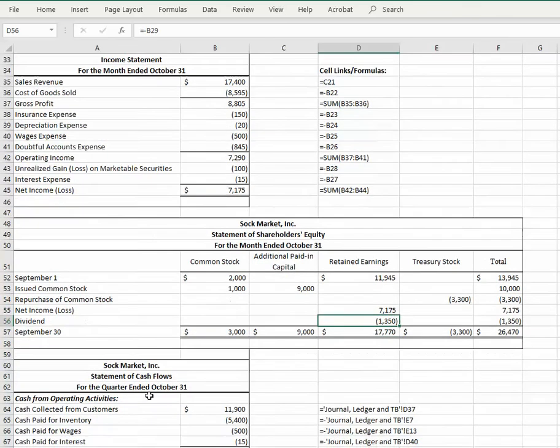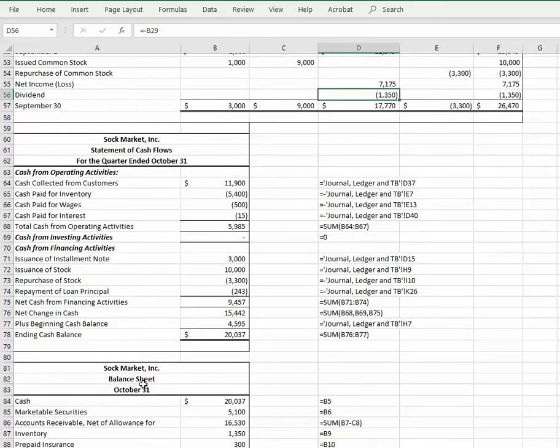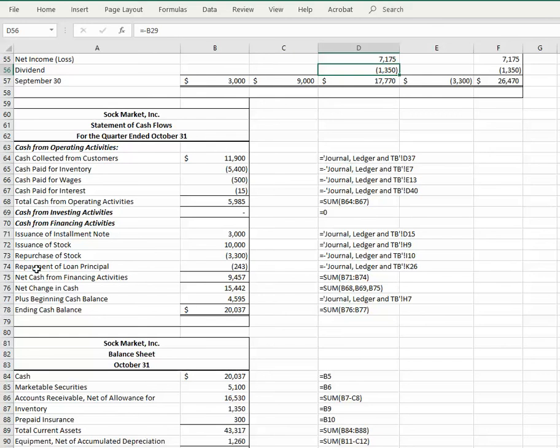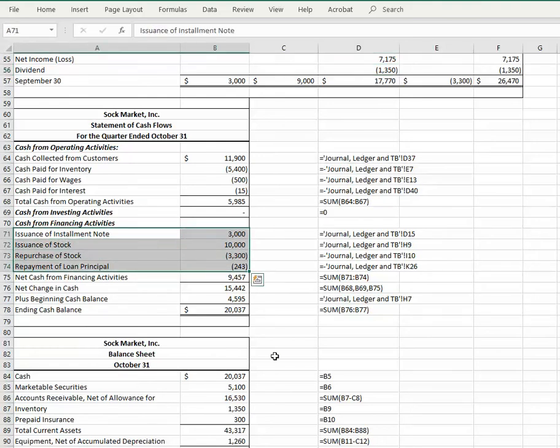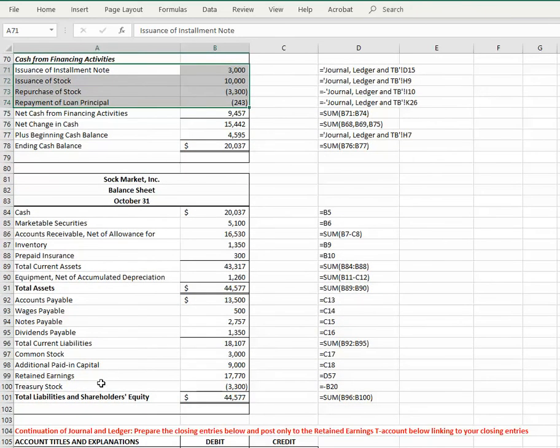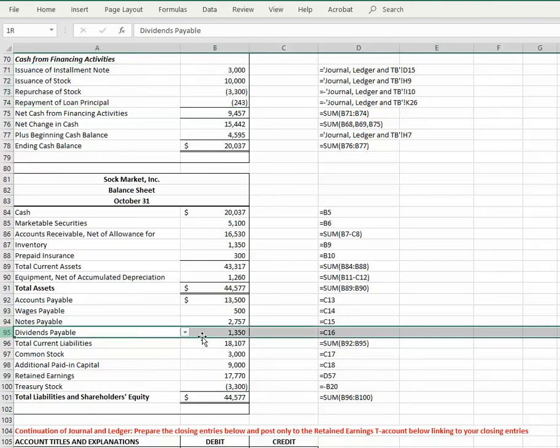Now, as far as how does that look on your statement of cash flows, again, any money to or from owners is under financing, and there is none at this point. The reason being is, remember, the entry was to dividends payable. Next month in November, you will see the cash payment under financing. Again, no cash because under current liabilities, you'll see that dividends payable. And that's how that gets recorded.